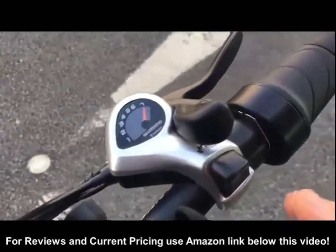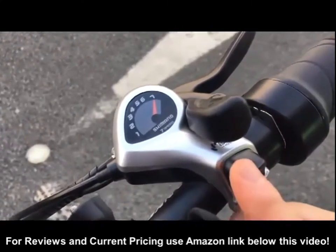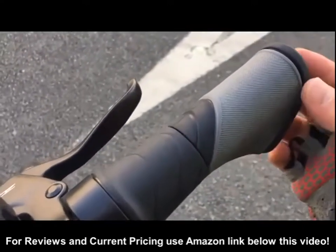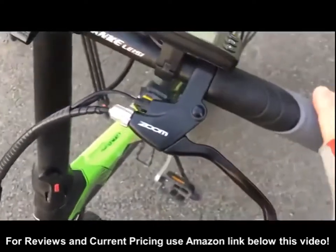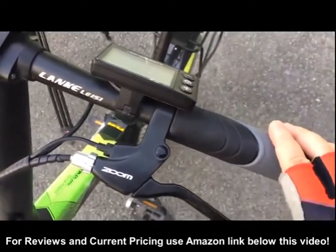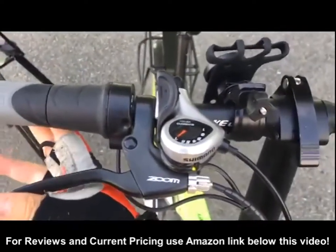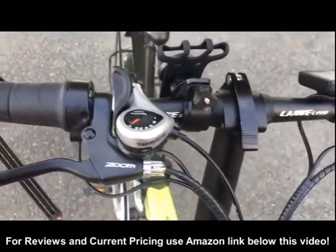Here we can see Shimano shift levers, 7 speeds. And here is the throttle. And here is the grip for the right hand. Okay, this brake lever for the left side controls the rear wheel, and this brake lever controls the front wheel. So it's totally different from a regular bicycle.